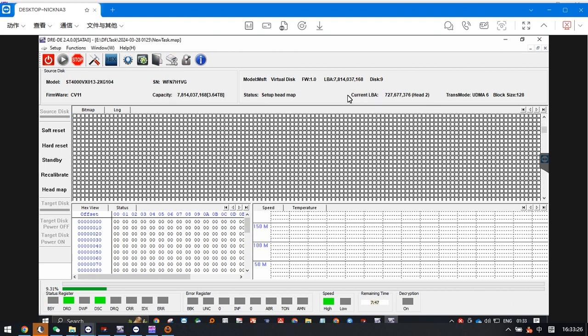The software is starting to set up the head map, and we can image the good heads first and then image the weak heads.